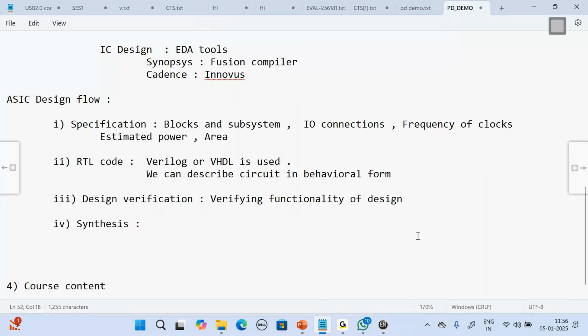Synthesis is nothing but what? See, my design is now in RTL form. Convert this RTL description into a gate level netlist. That is called synthesis. Convert the behavioral description into a gate level netlist.